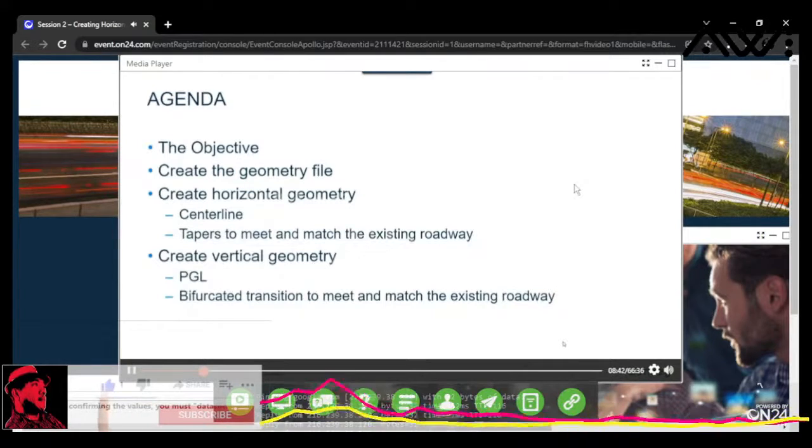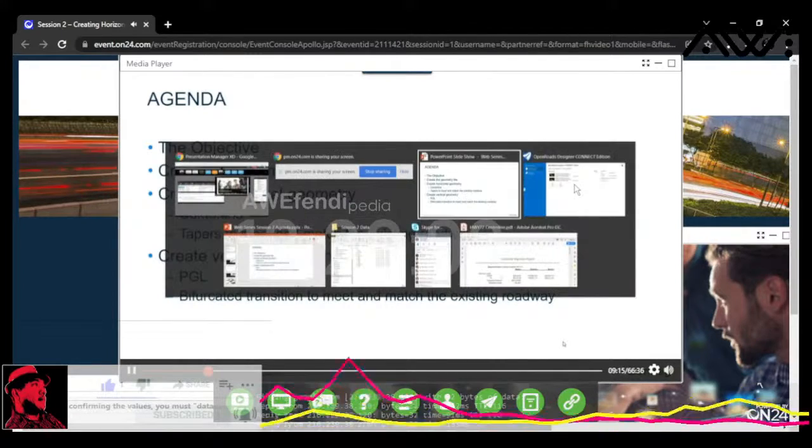And then we're going to create the vertical geometry, and that includes a new PGL that we're going to model against. Scott's going to model using that PGL next week, and then also a couple of, well, probably one, we're going to focus on the western end in this case, vertical transitions. The roadway currently is bifurcated vertically, meaning they're at 2 different elevations, and you'll see that as we go through here. So we're going to create those vertical transition areas in the geometry as well, so that they can be control lines when we come to model that roadway corridor. So that's our agenda.